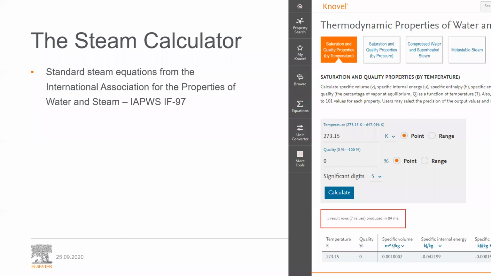The cool thing is that by simply inputting a couple of parameters and conditions, one can instantly get the data they need. And it's great, and I think it's perfect for the times where quick and accurate information is needed. From the survey earlier, I know that not everybody is familiar with Knovel, so I want to show you where you can find this in Knovel.